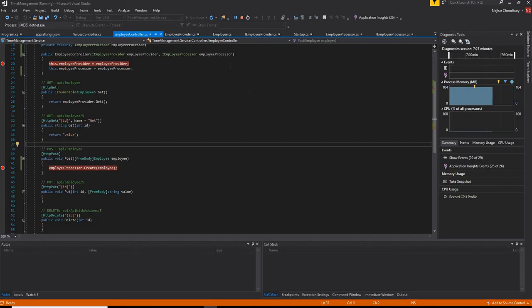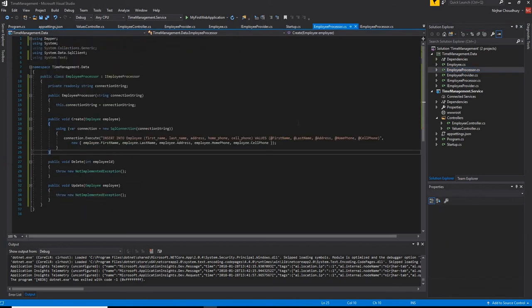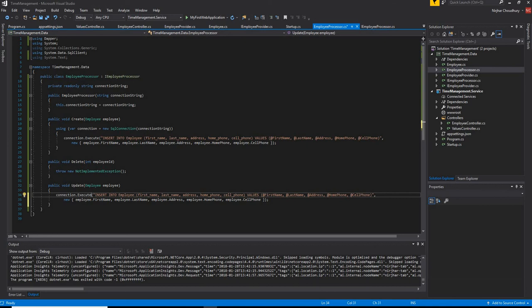Next thing I'm going to do is, since my create is working, now it's time to implement the update and then delete. So for update, exactly similar to the create function, so I'm just going to copy and paste this one, and I'm just going to change the statement here.